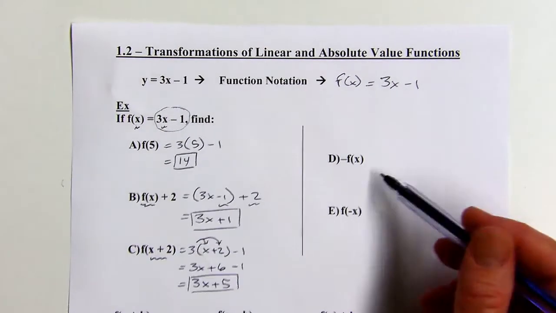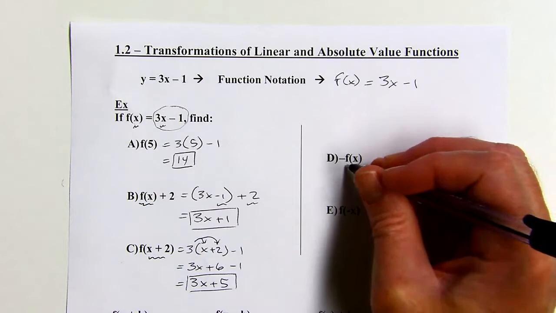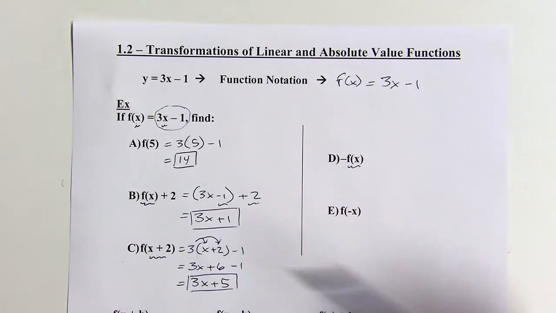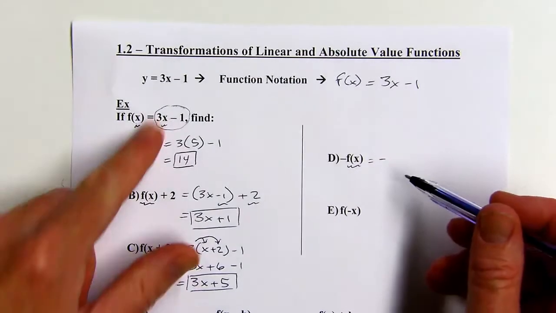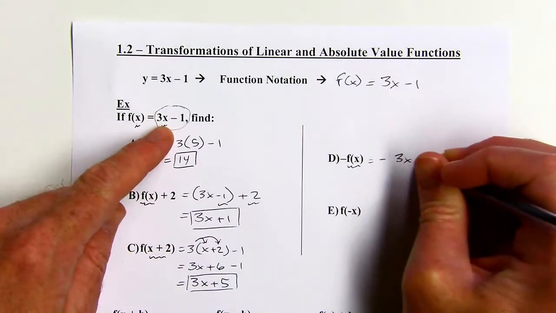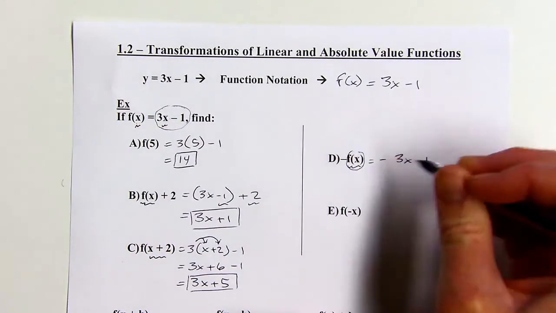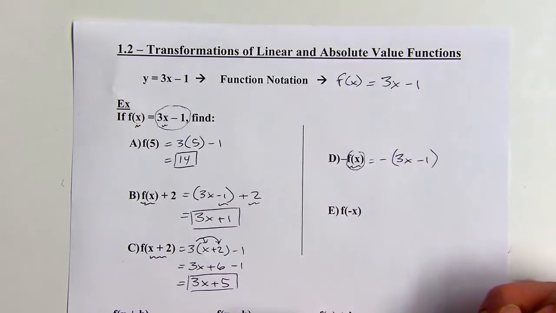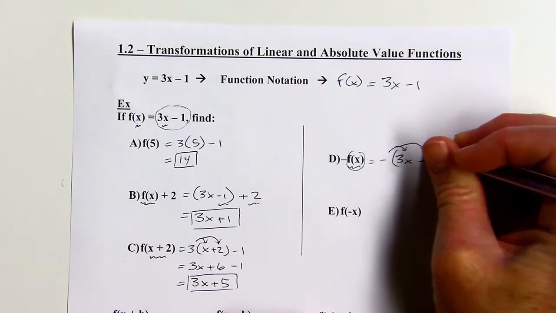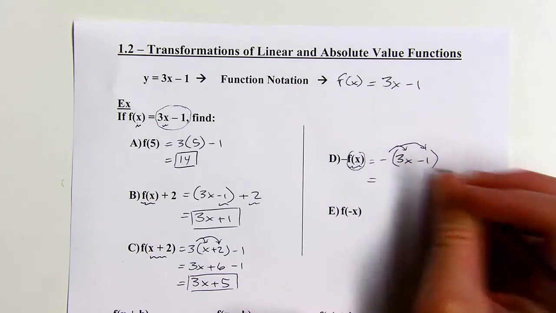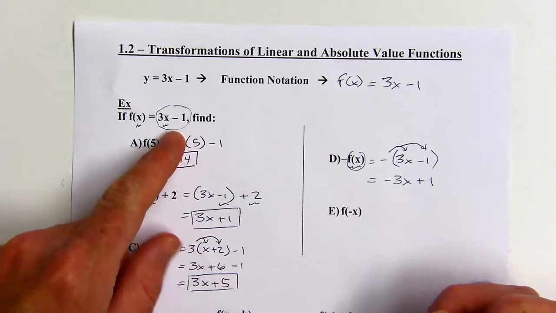All right. So now let's look at what happens when we add some negatives into the mix. So here I'm going to take the opposite of f of x. So I'm going to substitute for f of x just like I did on part B. So I'm taking the opposite of all of this. A lot of times I'll see people take the opposite of 3x minus 1, so they just put a negative in front of the 3x minus 1. But we're taking the opposite of the whole function. So again, you need to use parentheses when you substitute because we're going to have to distribute that negative. We're multiplying, taking the opposite of both these terms. You can think of it as multiplying both terms by negative 1. So this is actually going to be negative 3x plus 1 because we're taking the opposite of both terms over there.